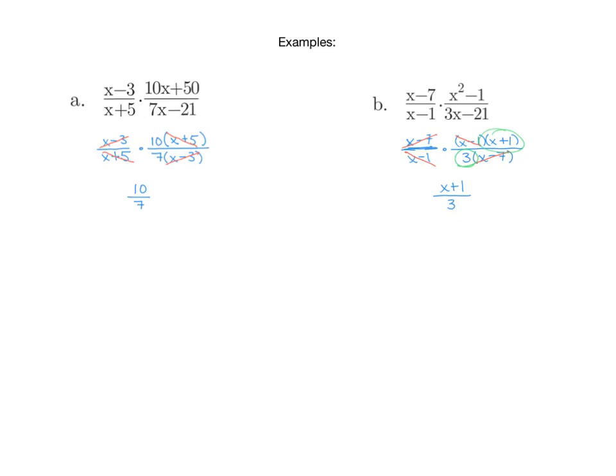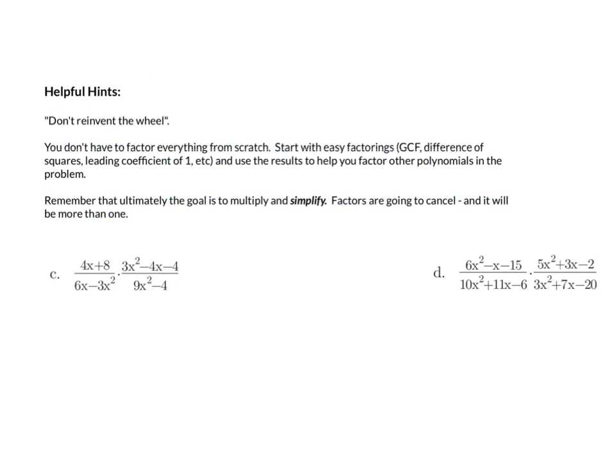All right, let's go ahead and look at some more challenging examples now. So a couple of things that I want to point out before we do this. Don't reinvent the wheel. You don't have to factor everything from scratch. Start with easy factorings. Look for GCF, difference of squares, leading coefficients of 1, etc., and use the results to help you factor other polynomials in the problem.